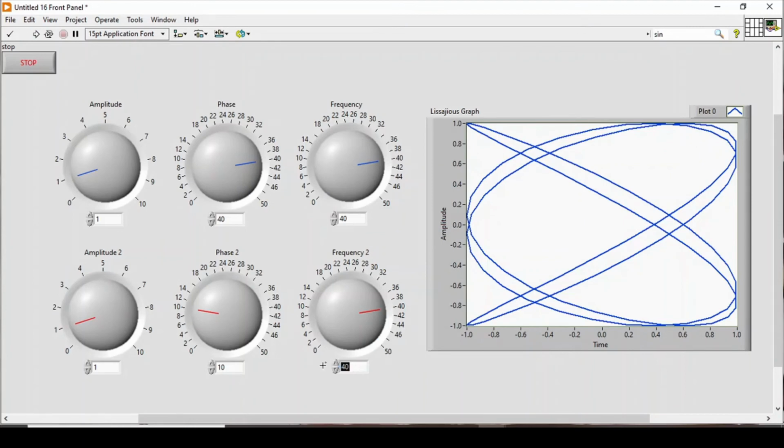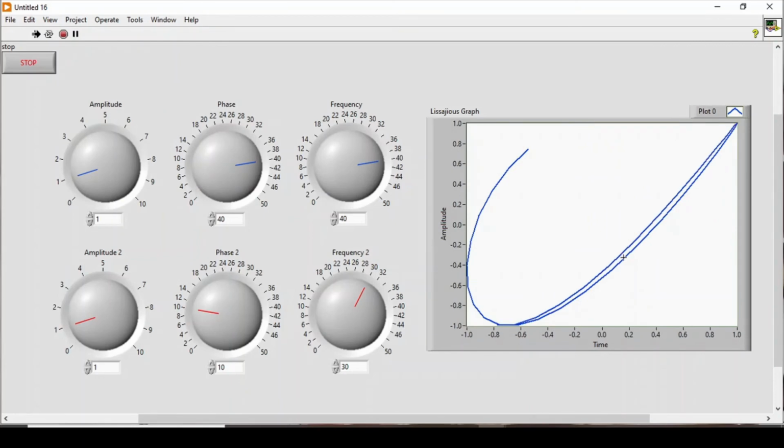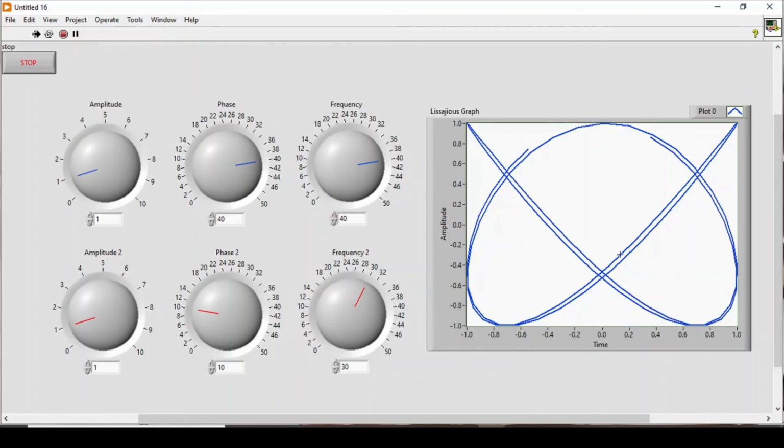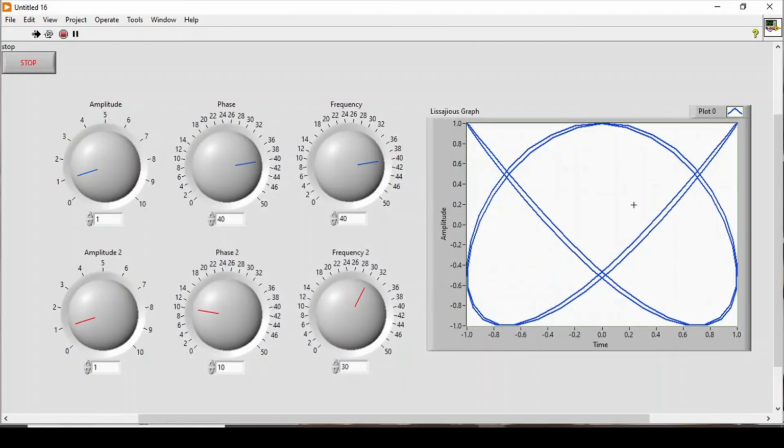We will change its frequencies so that it will change its position. And now if I see, now it is much closer to this profile. It is almost equal, but it has a little phase difference right now, which you can most probably remove.